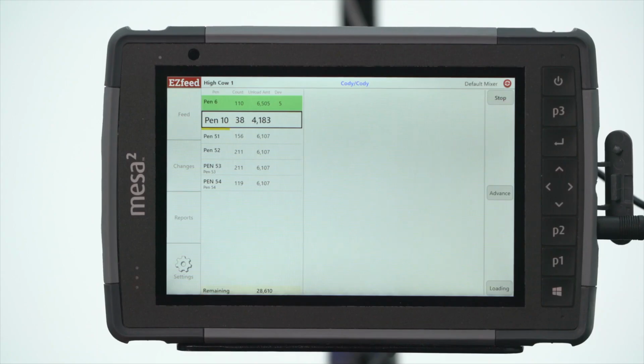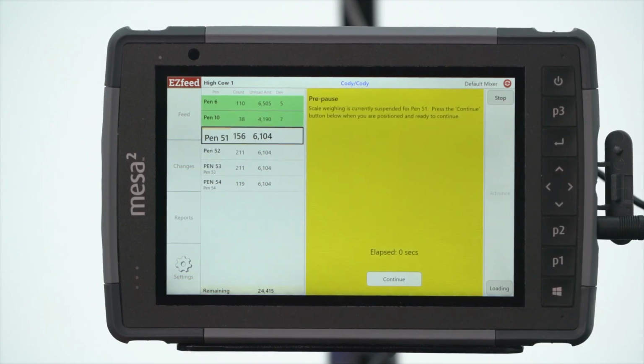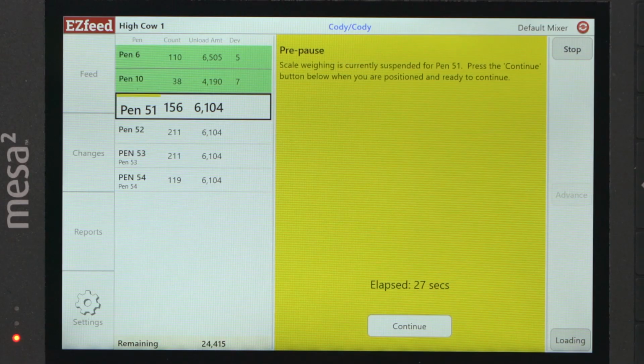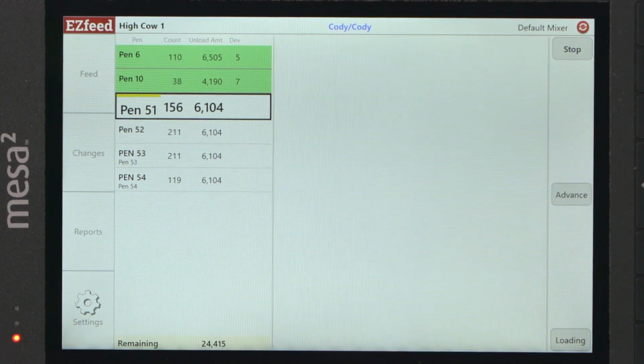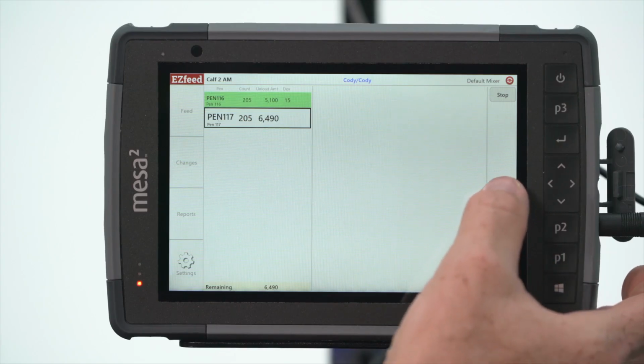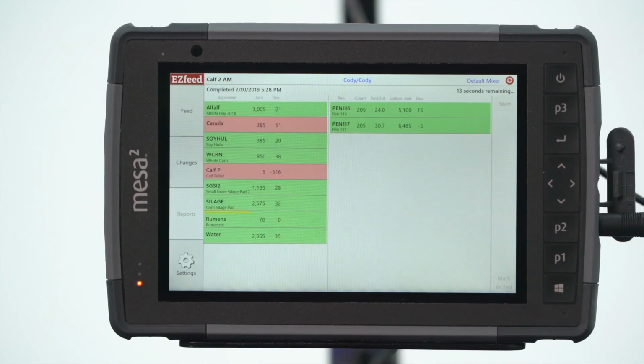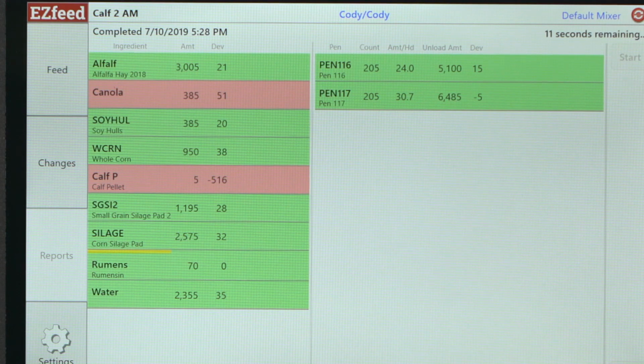In many cases, you need to allow enough time for the ration to mix or the scale to settle after driving. For this, you can schedule pauses during the feed process, and the software will instruct your feeder to wait for a specific amount of time before continuing. When the load is finished, EZfeed will display a performance screen. This shows your feeder how accurate the actual feeding was during both the loading and unloading.